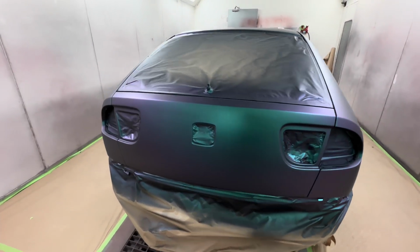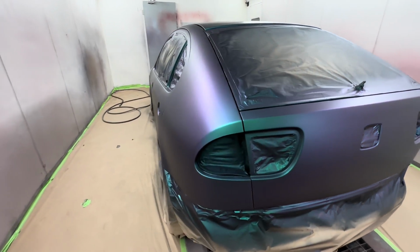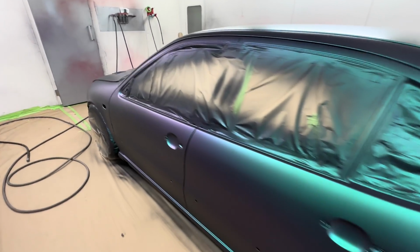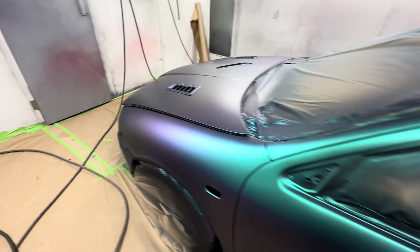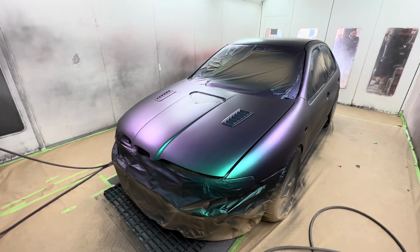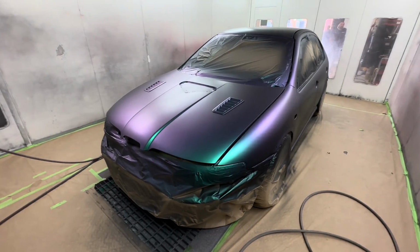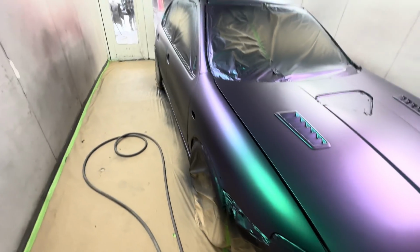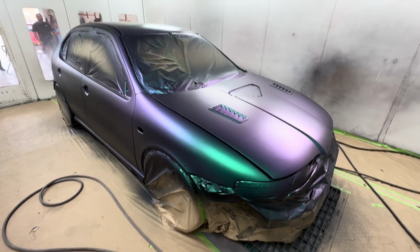Okay, the colour is on, and that's in a matte finish. And we're going to hit it with the gloss. Look at those colours. Now these colours are going to be accentuated as soon as it's hit with the shiny. It looks phenomenal.